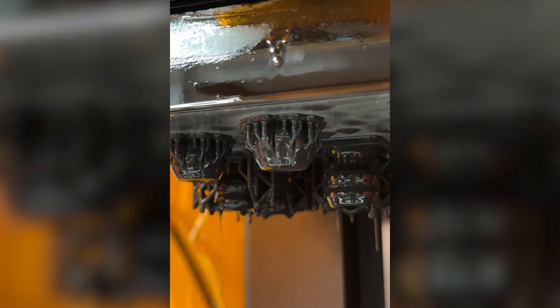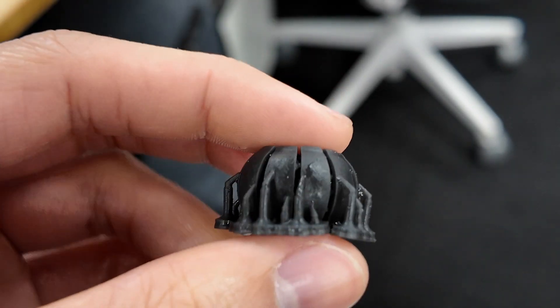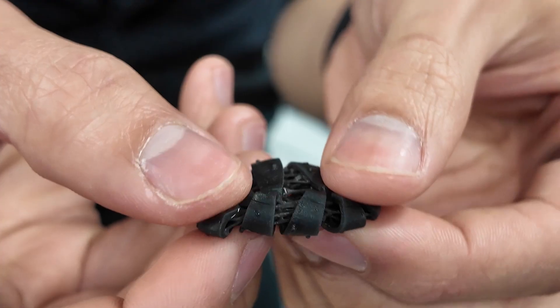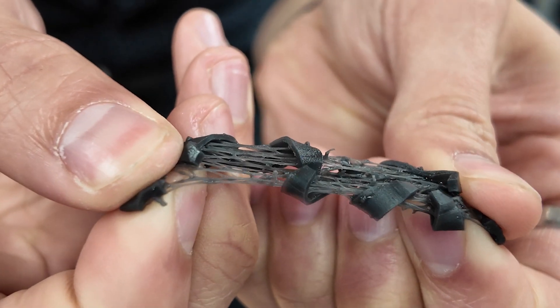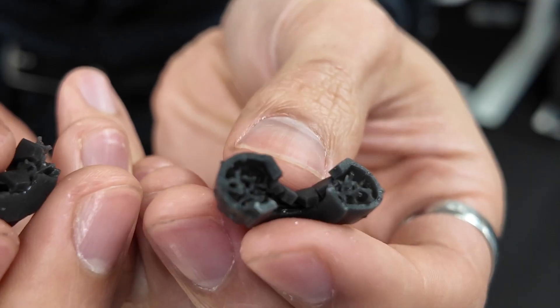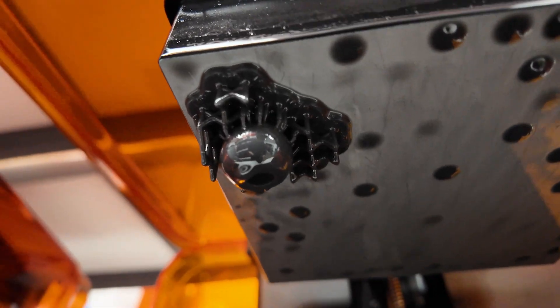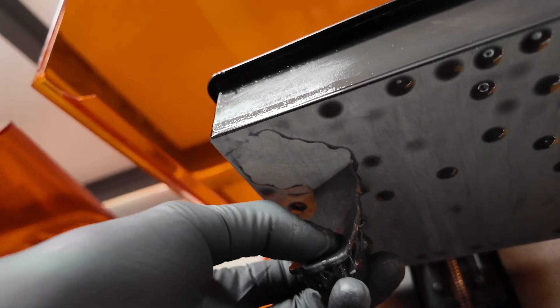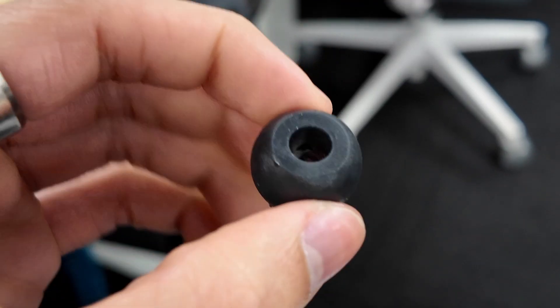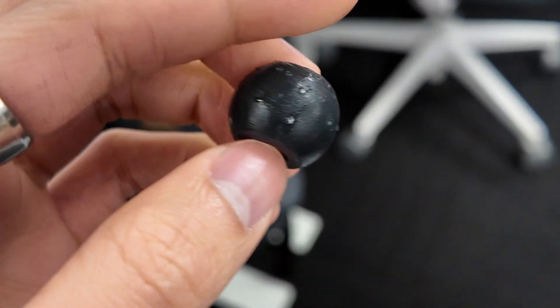Because it was my first time printing with silicone, I greatly underestimated how soft it would be, and I ended up with a barely solid wheel, though it was still cool to see. So let's scrap the lattice idea, since a solid silicone print should still be plenty soft enough for this application. I went back to square one, sent the solid wheel off to the printer — you can see it on the build platform — gave it a satisfying peel off, threw it in a wash, and then cured it. And just like I predicted, the solid version was plenty softer than the Ninjaflex lattice wheel.